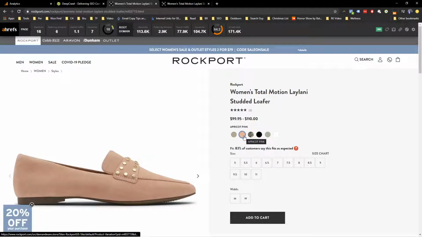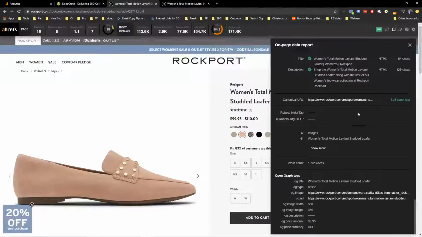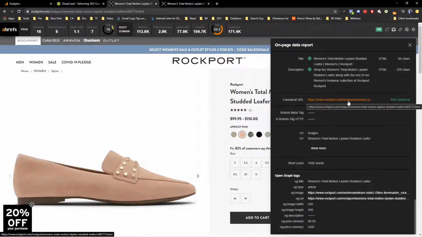So for this issue, we're seeing that both products are in apricot pink. All the content on the page is identical. If we look at the on page, canonical is a self-canonical as well.